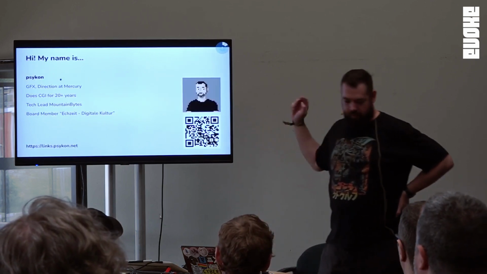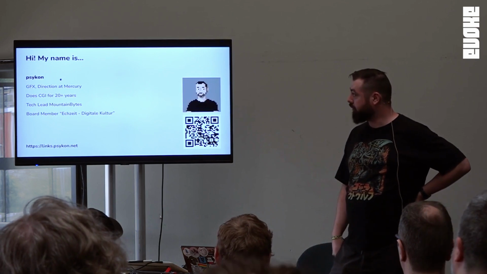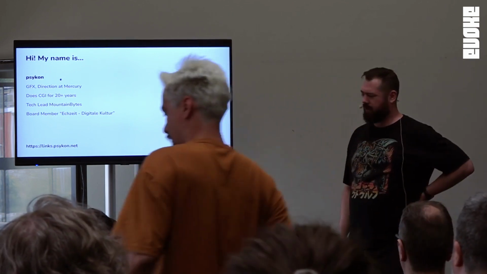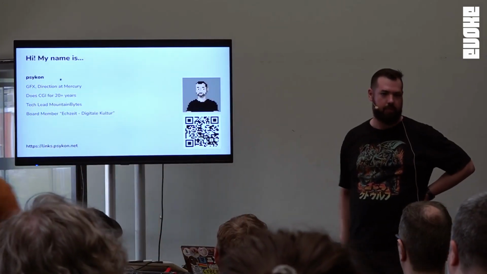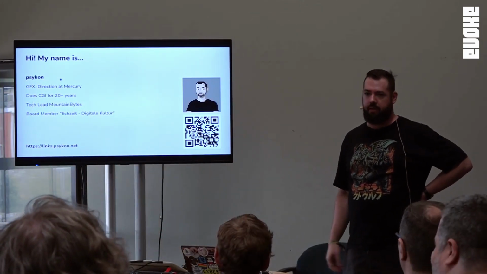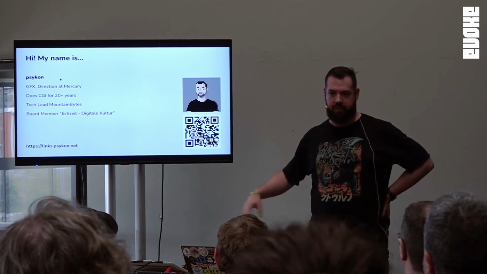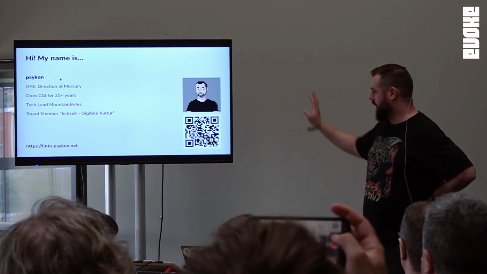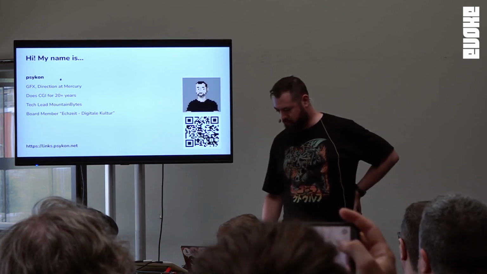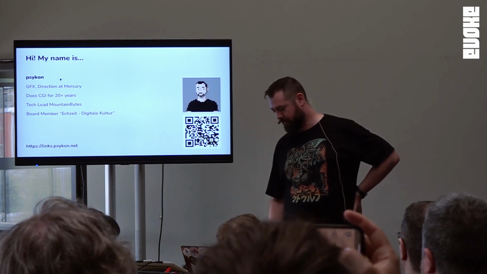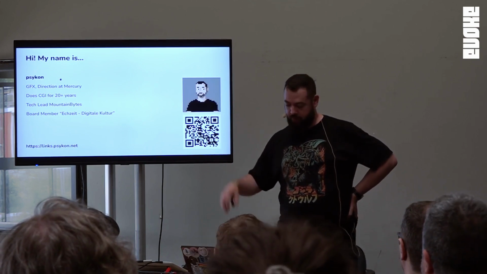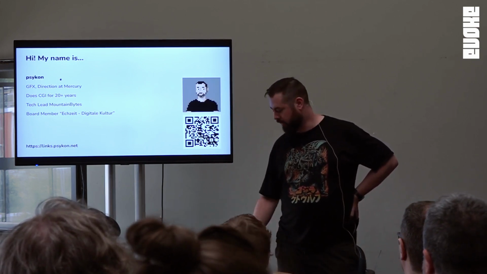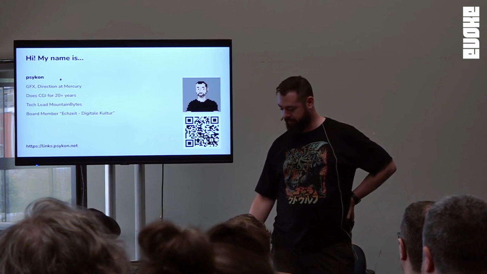A little bit about myself, Psykon from Mercury. I've been doing CGI stuff for a bit more than 20 years. That doesn't mean that I'm any good at it, just that I've seen some things in that regard. And yeah, my social links are down there. I'm also doing mountain bikes and other stuff with Echtzeit, our association in Switzerland.